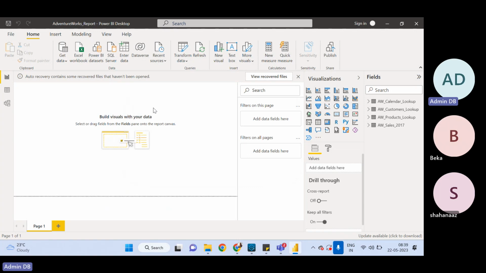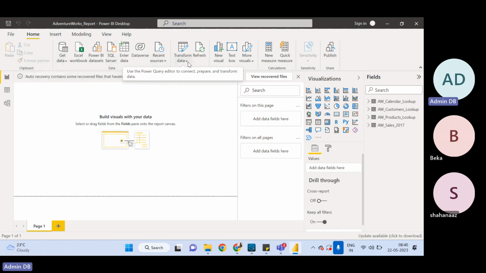Now, there is something, a very important concept that I will talk about right now. This is mainly asked in interviews or anywhere you are applying, because these are very fundamental questions that come up in Power BI, right? So there are two things. One is merging queries and one is appending queries. When do we use merge queries versus when do we use append queries? What are the differences? I will talk about that.